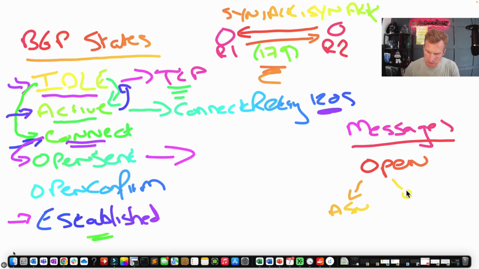Also, what has to be unique, i.e. it cannot be the same, is the router ID, the identifier. If you've got two different router identifiers, that's great. However, if it's the same router identifier, this point is going to fail, and we're actually going to go back from the open sent, and we're going to fail back to one of the previous states.